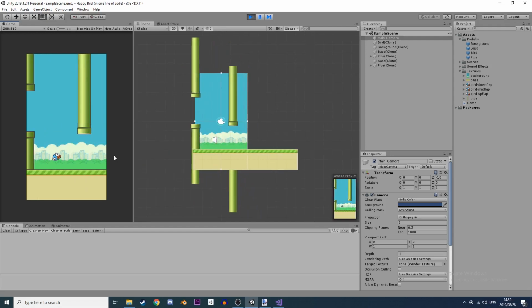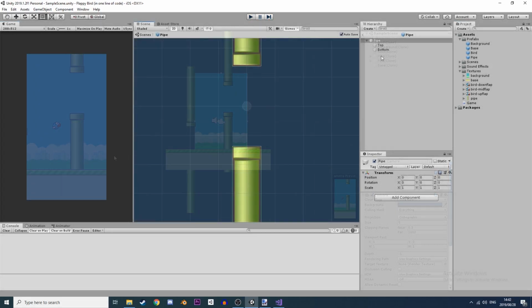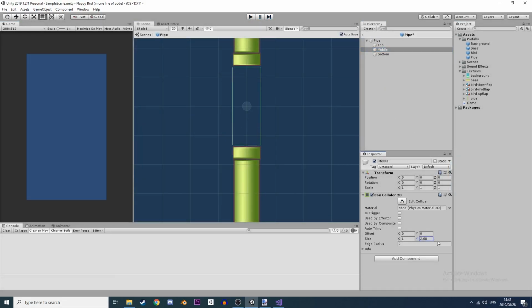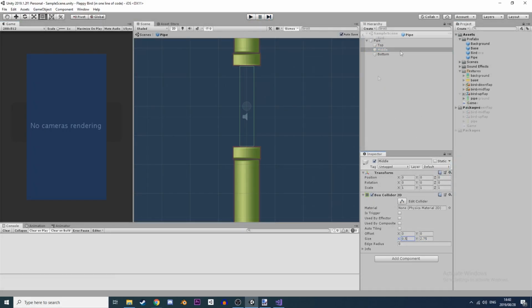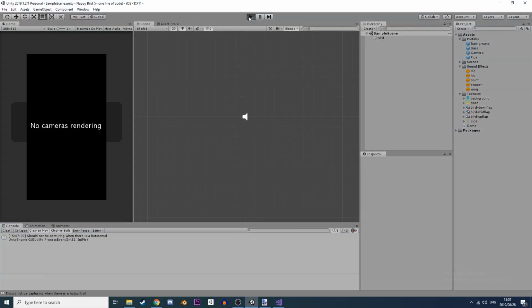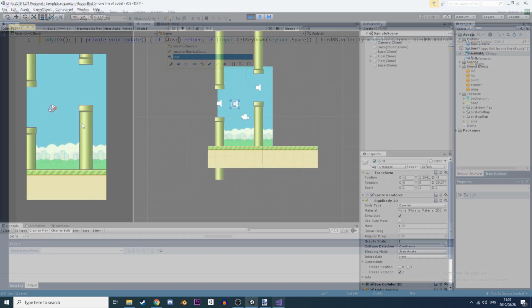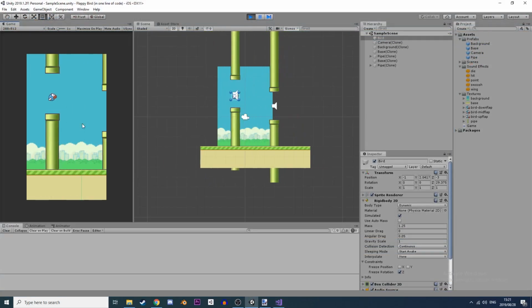A main part of this was adding collisions and triggers for points. I began by adding a metal box collider to the pipe prefab and set it to be a trigger. A problem I was facing was how to check for collisions when I wasn't on the game object I was checking collisions for. But after a bit of time, I eventually settled on instead adding the script to the bird itself. I would then handle all collisions in there.